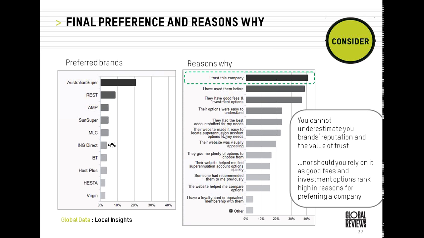And again, we asked them about what companies they were currently with, and they haven't necessarily put those on their preferred list in the end. So, for instance, no one said they were with ING Direct, and ING Direct now got 4%. 6% mentioned they were with Colonial First State, but no one has preferred them in the end. So that suggests to us that there is a bit of a market for switches, or you can look at it the other way and say there's an opportunity to really focus on retention strategies to save current customers from going somewhere else.